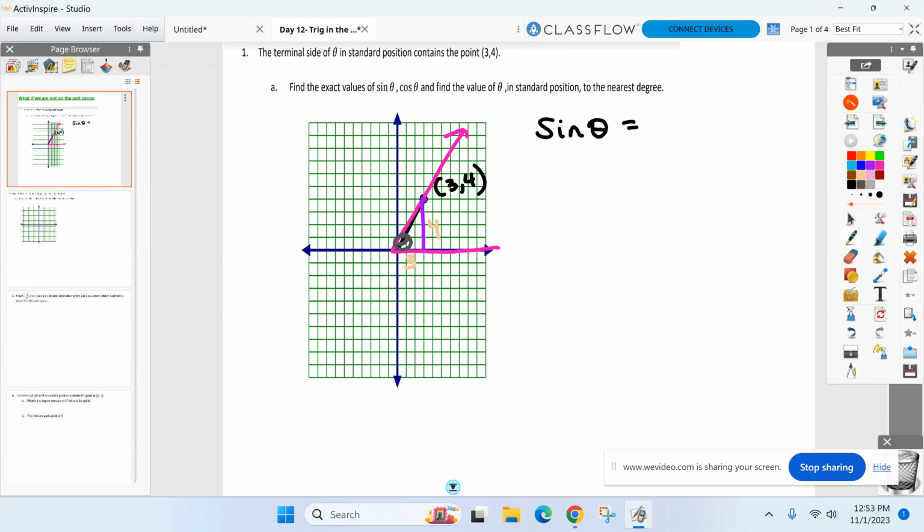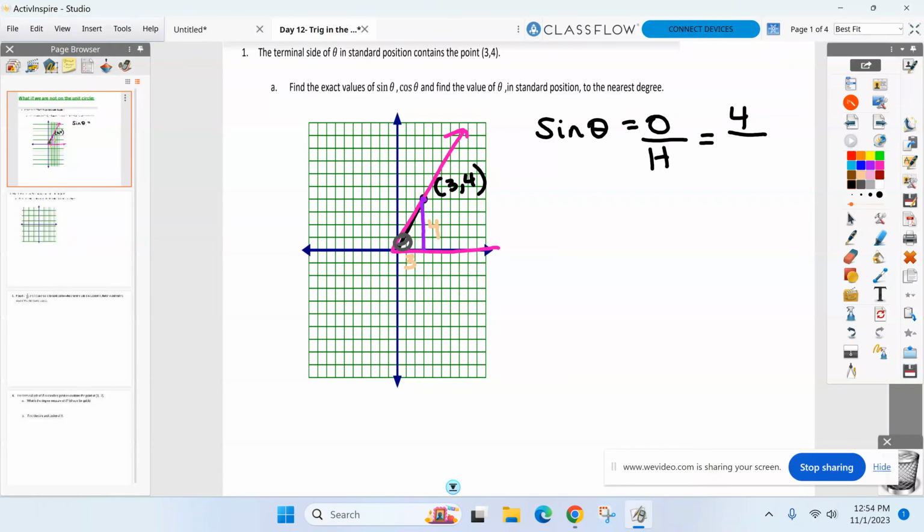All right, you ready? So tell me again, what do you know sine's equal to? Because again, I can't take the y coordinate. It's not on the unit circle. Sine is opposite over hypotenuse, right? Be confident. All right, going from that reference angle, what side is opposite? 4, right? Everyone, opposite is 4. Now we come into a problem. I don't know the hypotenuse length, but you have enough knowledge to find it.